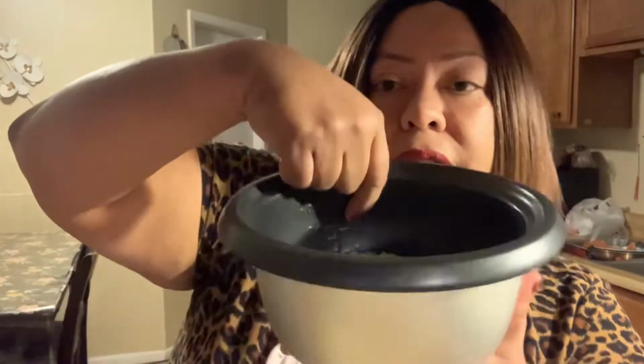Now I got me a rice cooker, so that's gonna be even quicker. So I wanna make 2 cups of rice. So I got me 1 cup. I'm gonna add it to this one. And I'm gonna put another scoop. 2. Yeah, that's how easy it is. Just like 1, 2. That's it. And I put my rice in here. And now I'm gonna add my water. Now there's like a water line. Depending on how many cups of rice you use, like mine is 2, so there's like a 2 here.